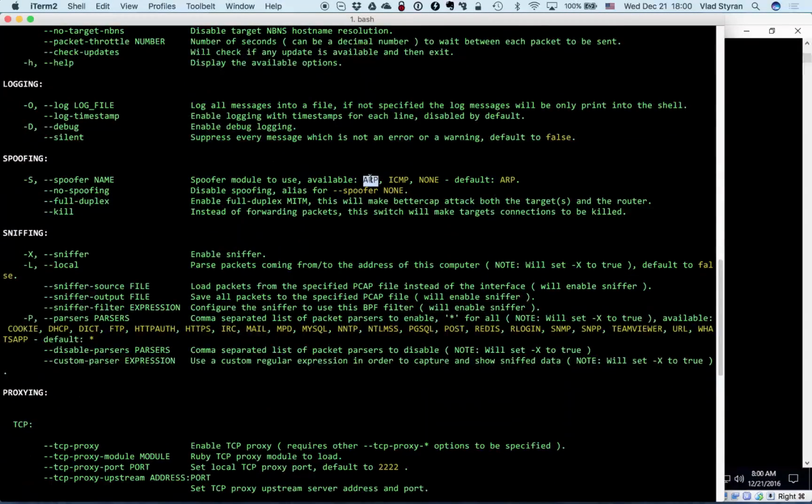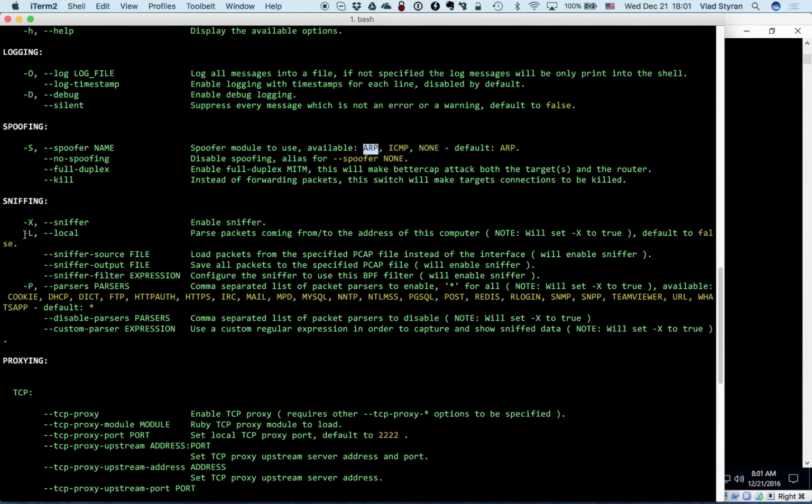In our case, we will use the ARP spoofer. Default is ARP. ICMP full duplex redirect is also available, but it's much trickier than ARP, so we will use the ARP protocol for our example. The sniffer is turned on explicitly by -X, and -L performs local sniffing only.